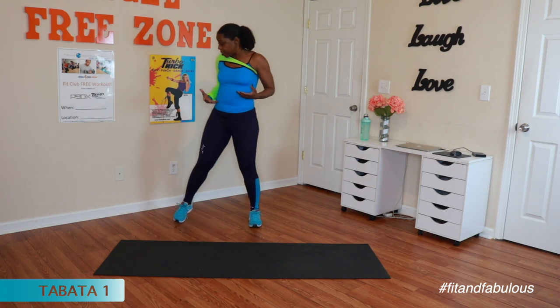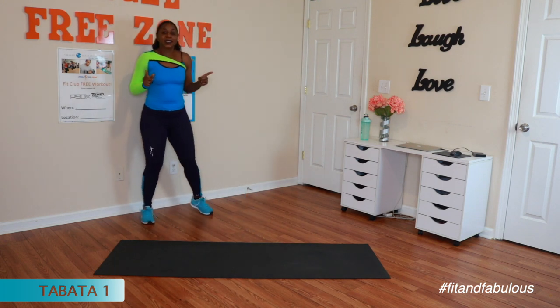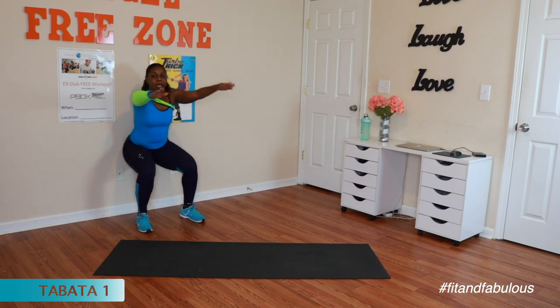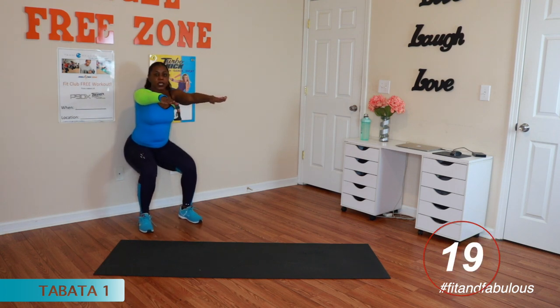10-second break, and we're going right into our wall squats. So that 10 seconds goes fast. Get close to the wall, and take it down and hold. Just hold. Do not put your hands on your thighs. It's gonna help you with this exercise. If you don't want any help, we're only here for 20 seconds, okay?